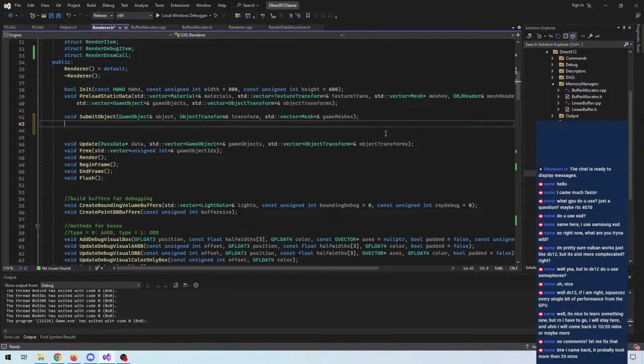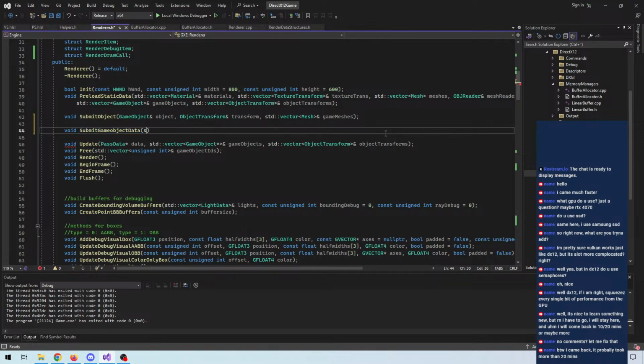let's do another submit function. Submit render objects. Let's just do submit game object data for now.